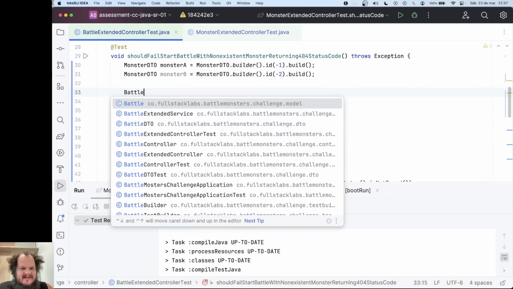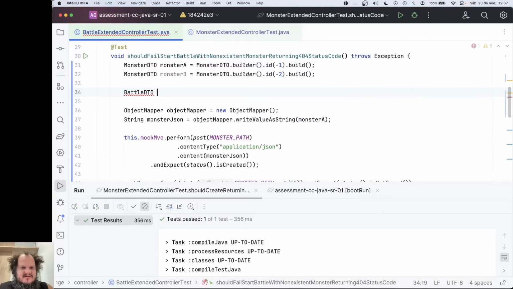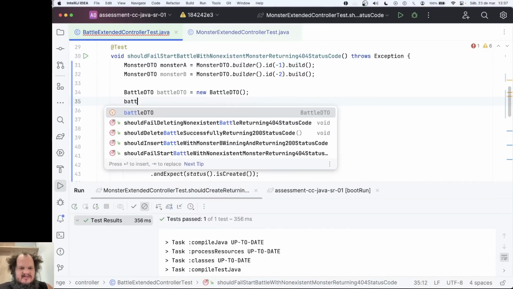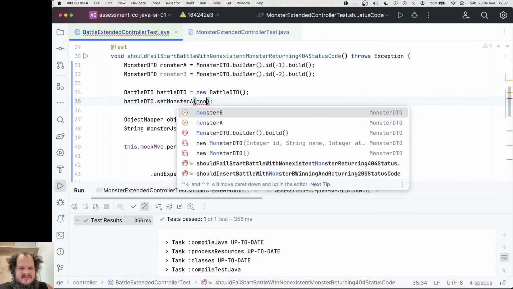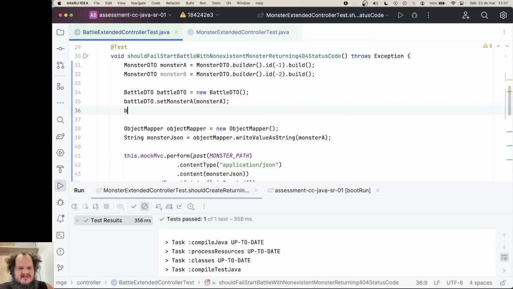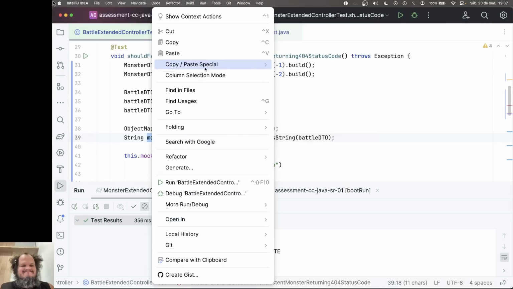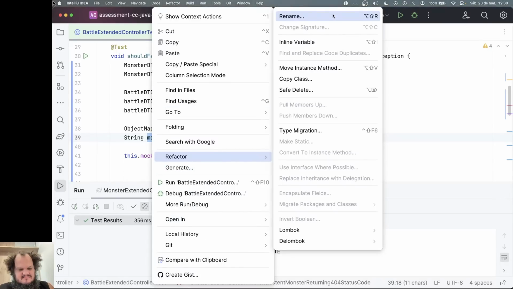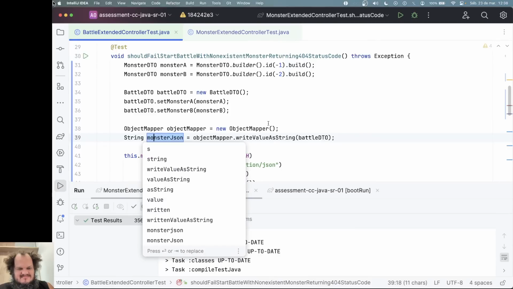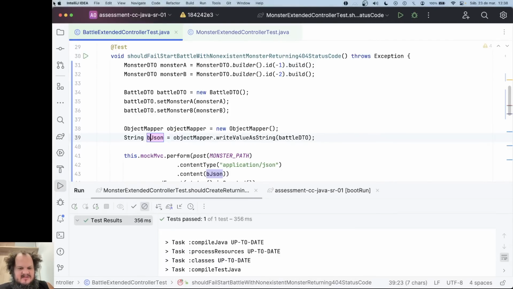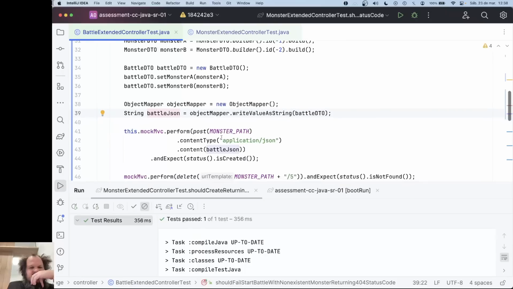Then I could have a battle DTO, new battle DTO, dot set monster A, battle DTO set monster B. Okay, instead of monster JSON, it will be battle JSON.